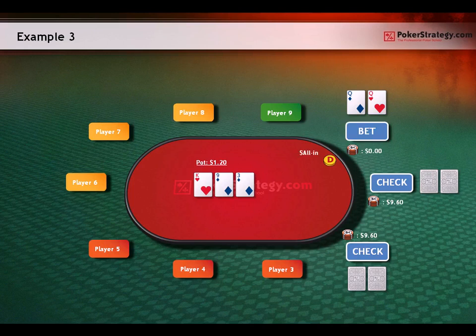You should do this because of what the rule says. If a bet costs you more than half your stack, you should go all in immediately. Normally you would bet about 2/3 of the pot. That makes 80 cents. You still have $1.40 left, and half of that is 70 cents. So your bet would clearly cost you more than half of your stack, and you must therefore go all in here.